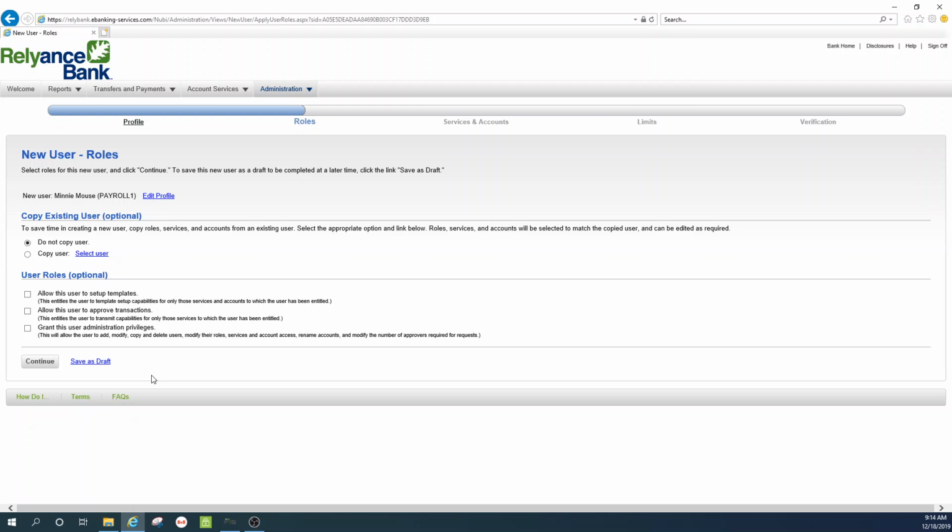Or if this sub-user is going to need user administration privileges to be able to modify, add, and maintain existing users, maintain services for all accounts, etc., you'll choose this option here. If you don't choose any options, they will be granted view-only access, meaning they can view all of the accounts you give them access to, any of the transactions that took place, but they're not able to move any money. Make your selection and choose Continue.